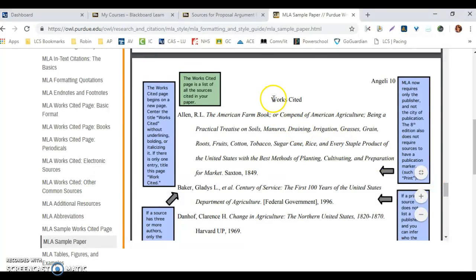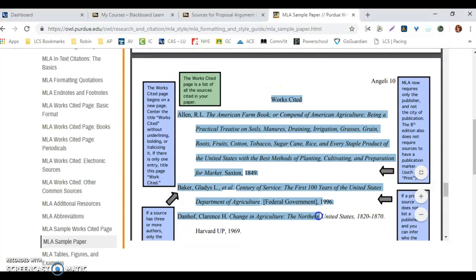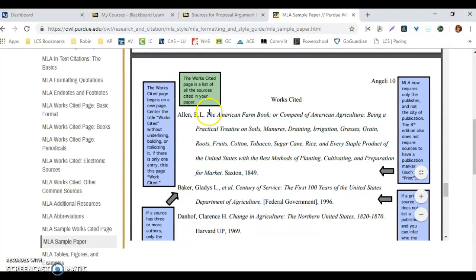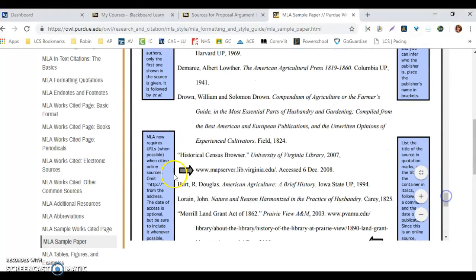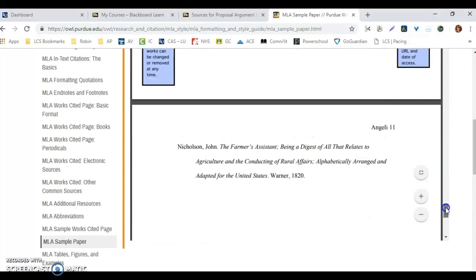What I want you to notice is this particular works cited page and how consistent it looks. How you have all the sources that go in alphabetical order, how you have either italics, or you might have some things put in quotation marks, such as this, how every citation either starts out with author information or the title of the smaller container like this. In MLA, you do not start out with the title of the publisher.